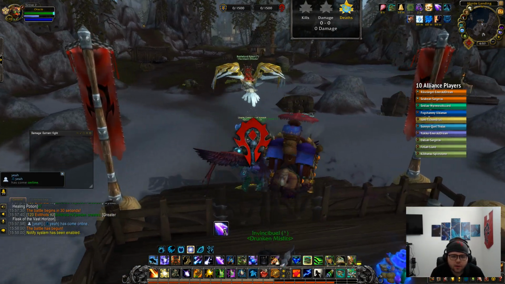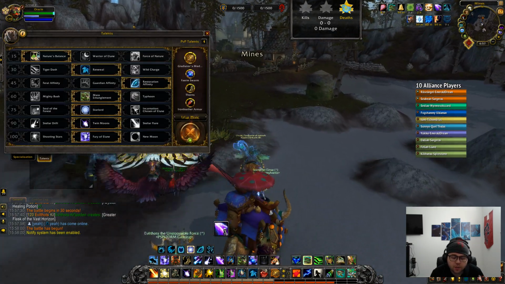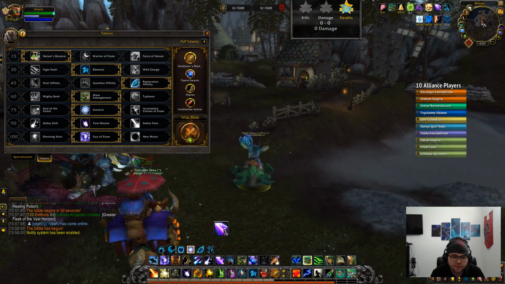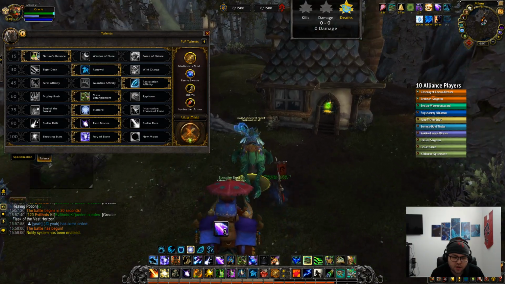And today we're going to be doing a balanced druid PvP video, and I'm going to be running a bunch of different new stuff. As you can see, I've switched a bunch of things up. I am running Starlord, Incarnation, running Swarm. I'm still using Iron Feather and Thorns.